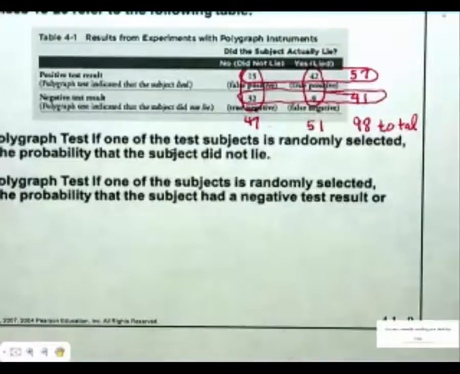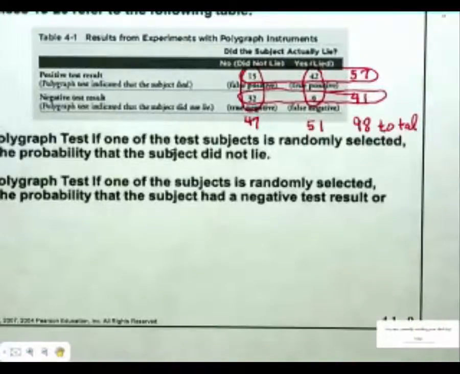It means something just a little bit more specific than that, because false positive and false negative are both inaccurate readings. So you were half right there, but what's the other half? What's false positive mean? The positive would mean the polygraph said that you were lying, but the false part of that means they were telling the truth. So you're getting wrongly accused when you get a false positive.